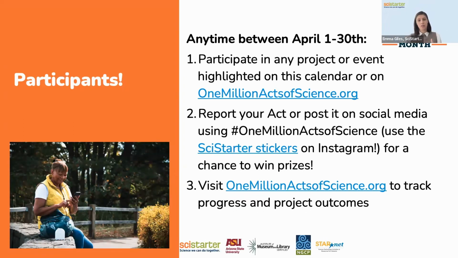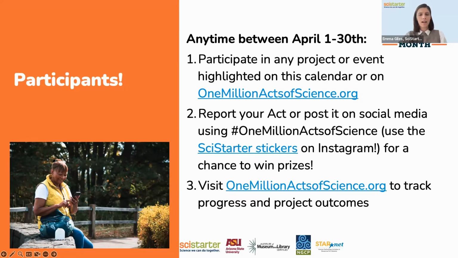Another way to do that is posting on social media. If you use the hashtag 1 million acts of science, or you add us at SciStarter on your social media, those posts off of Instagram and maybe another one will be populated onto the Citizen Science Month page, which will be really cool. So if you want to show off your awesome skills in citizen science and also be featured on the webpage, that's an excellent way to do it. If you don't want to be featured on the webpage, just be aware that that's where we're grabbing them from, the hashtag 1 million acts of science. So there are ways around that. You can get creative with what you want to say, but we would love to hear about it. You can always contact us about anything.